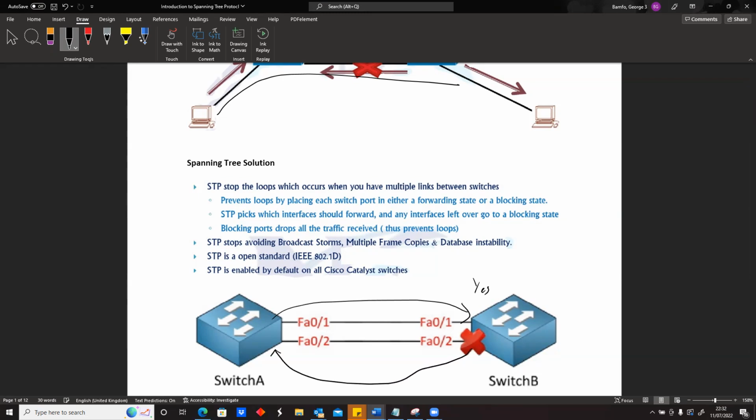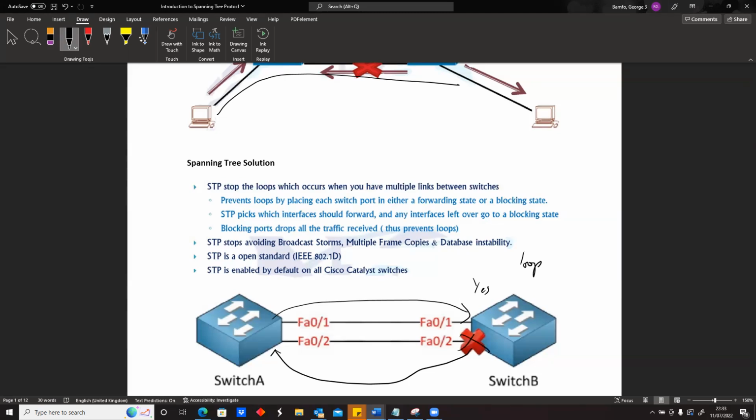Because of this idea, the two devices will be able to understand that there is a loop, and the mechanism or the language that helps them understand that there is a loop is what we refer to as spanning tree. Once they detect a loop, they block one link and say, since we've agreed that there are two links, can we agree on which link to use and which one to use as our backup? And so they agree, and then they block one link.